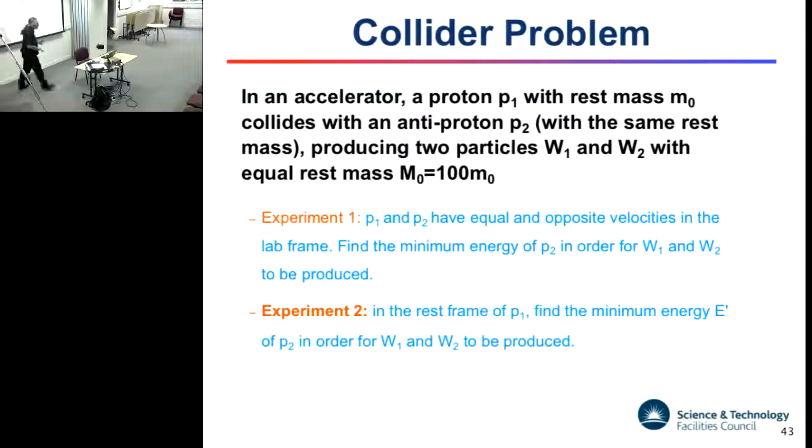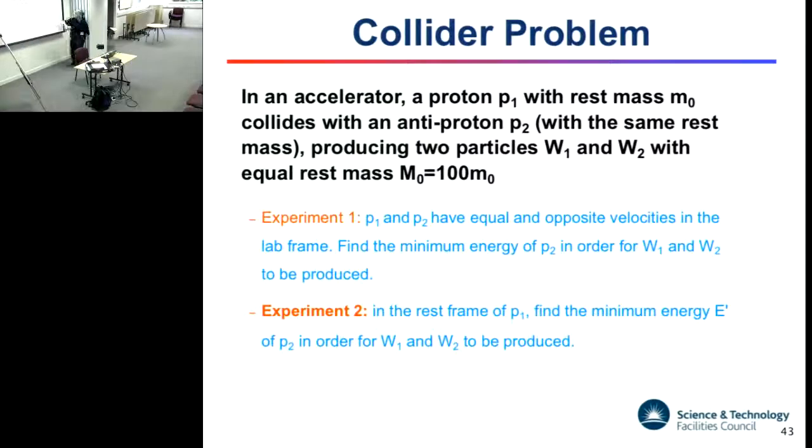So what's the relevance of this? Well, in particle accelerators, there's usually two different ways. You can either collide things together, which is the usual way of doing things, or you can have a fixed target and smash the other into a fixed target. They've both got advantages, but you'll see here that the advantage of using equal and opposite beams is quite significant.